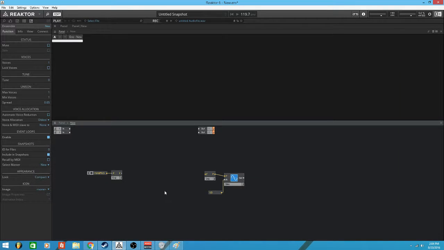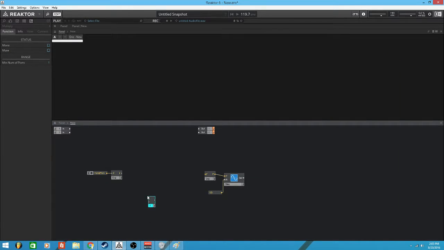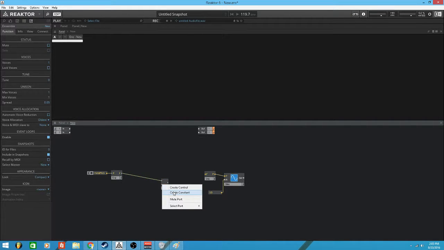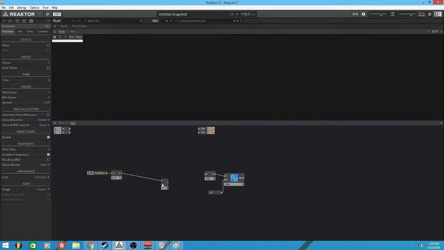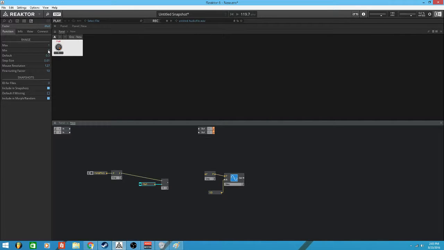If you want to build something in Reaktor, I'm going to use a multiply. Make a knob. Easy video today. Start off at 1, go to, yeah, it does that. I don't know, let's go to 10.